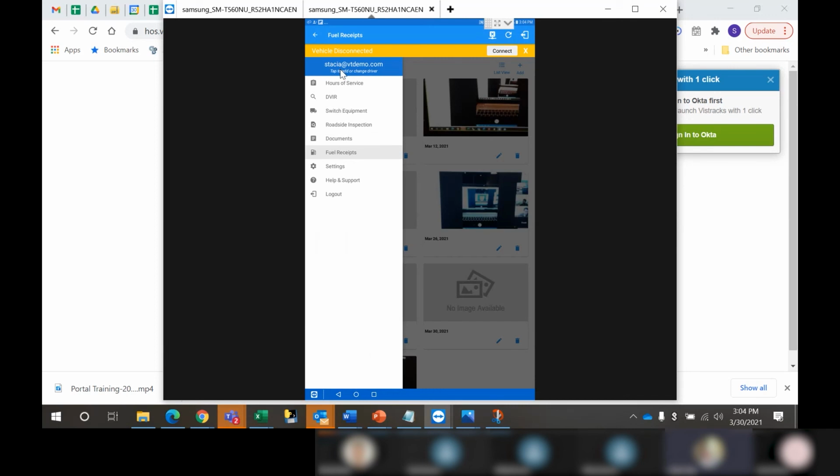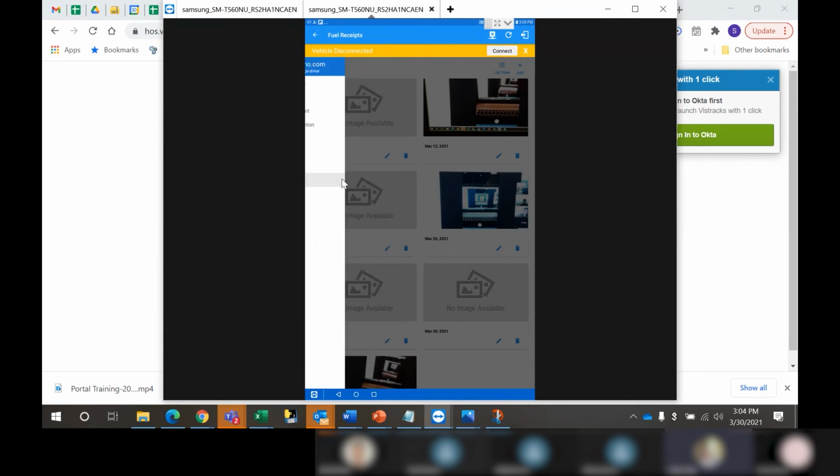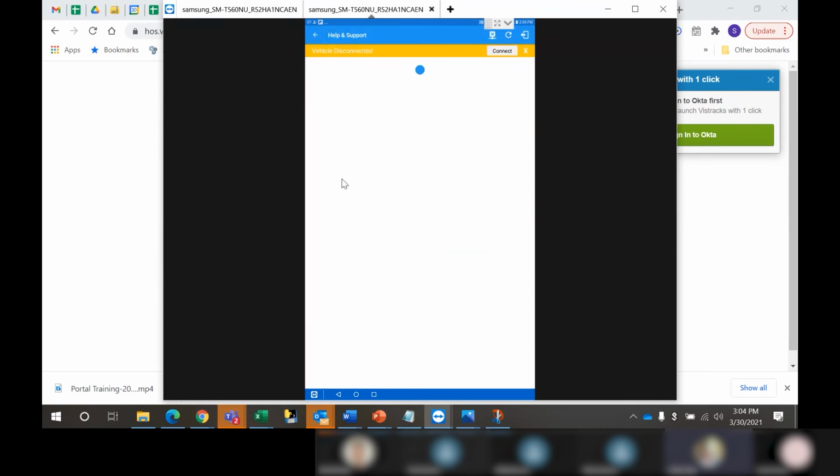We'll go back into the navigation menu. We'll go to help and support next. And this is more like frequently asked questions. So if a driver has a question on how to use the app, what something means, how do I do this, where can I find, all those answers should be answered here under help and support. And it always takes just a moment longer to pull up during screen sharing programs.